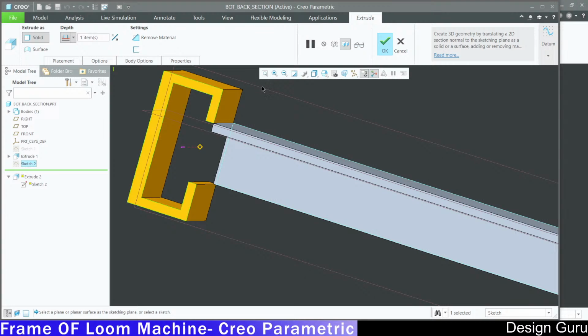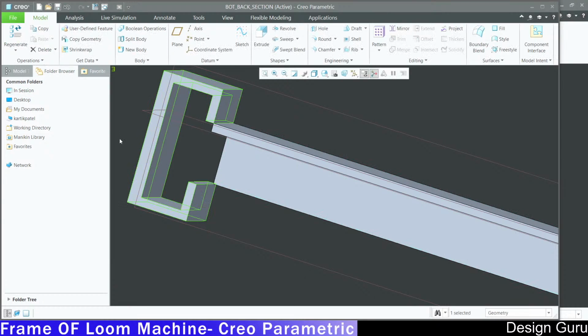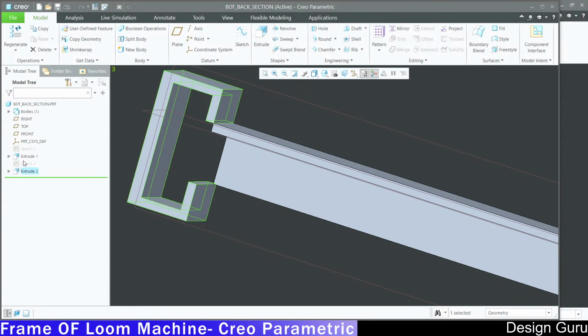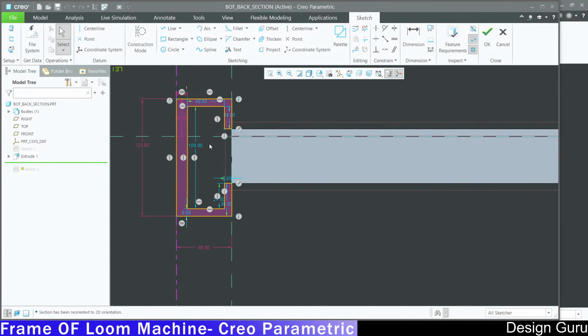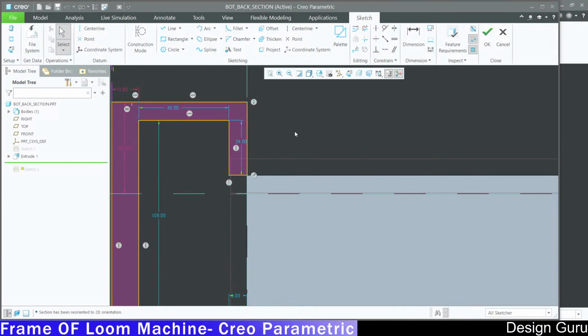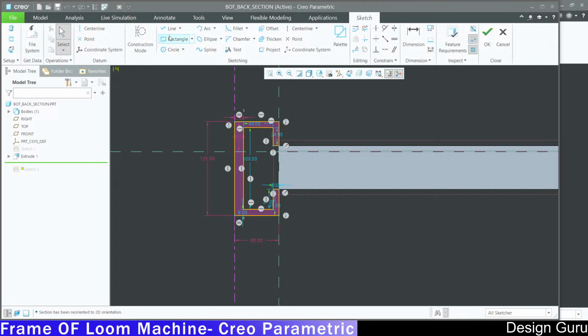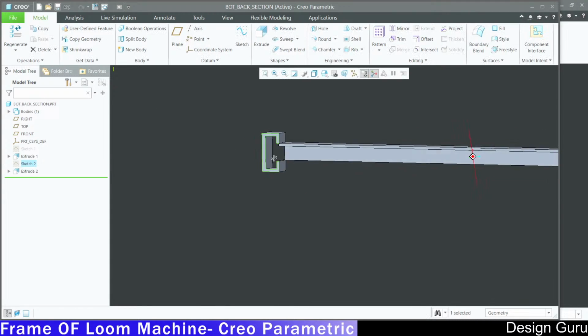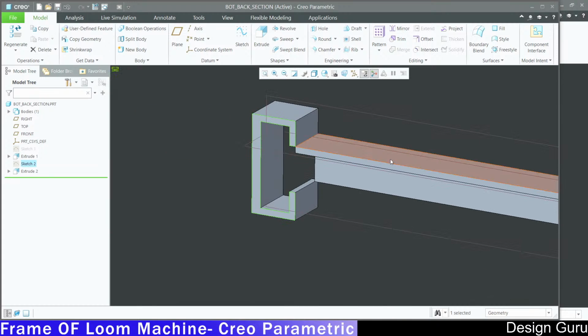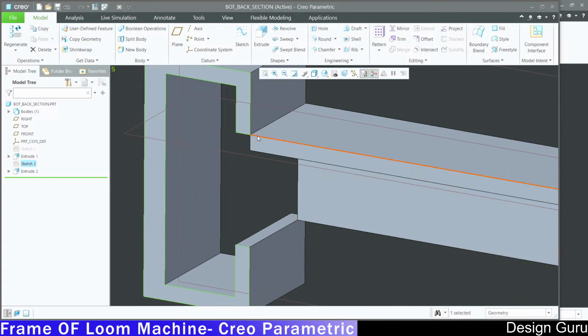Or we can go with the second way. We are going to add the sketch, and we'll move this one to 0. I will extrude this one.